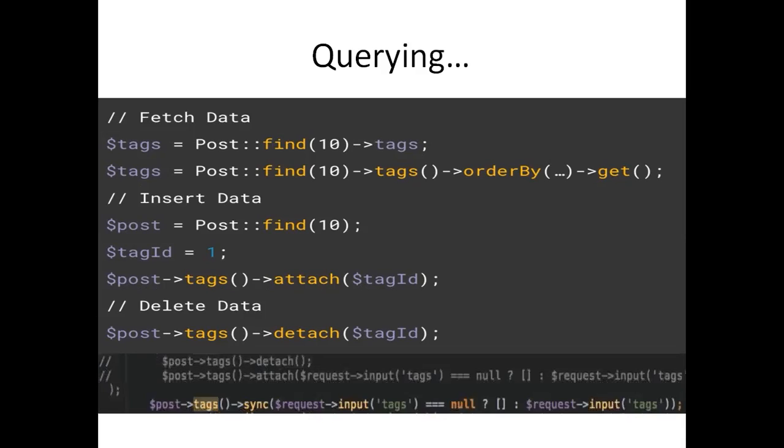And this one also, because what happens, you have to use sync. For example, if you already have a list of tags, and some of them are already selected, some are not, and you have updated with a new item.